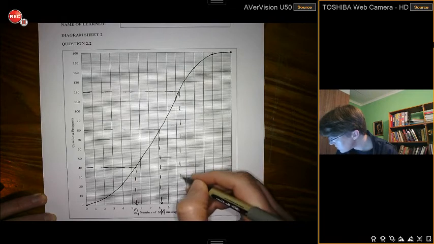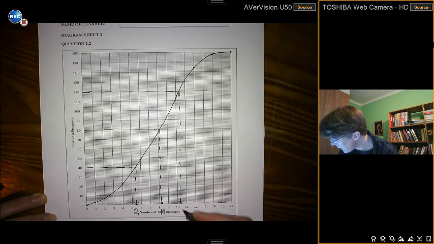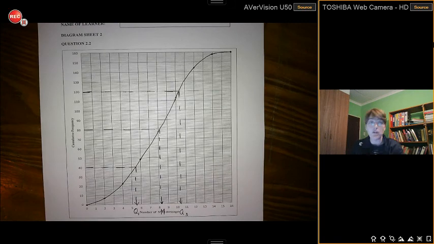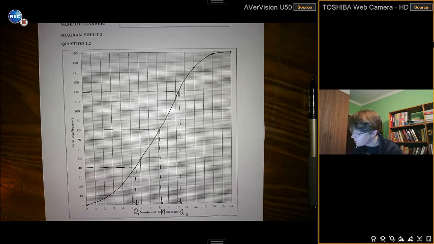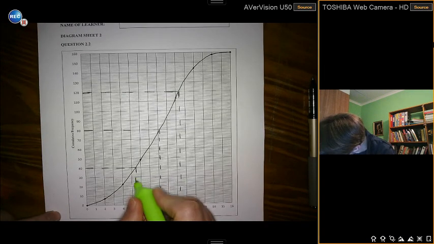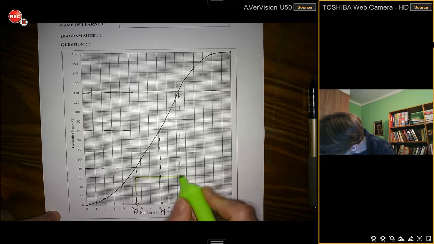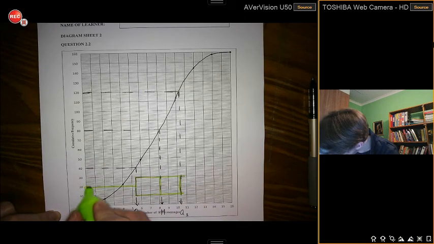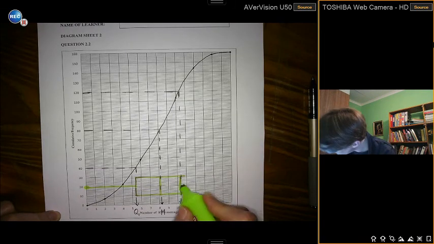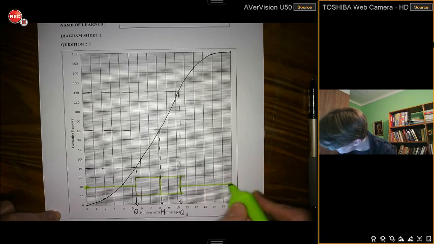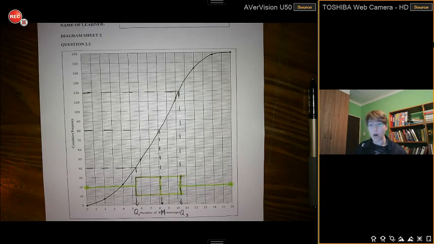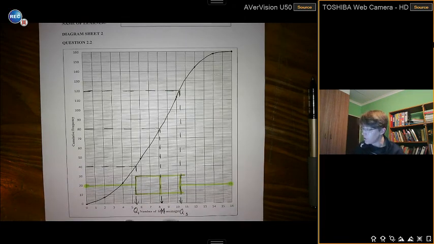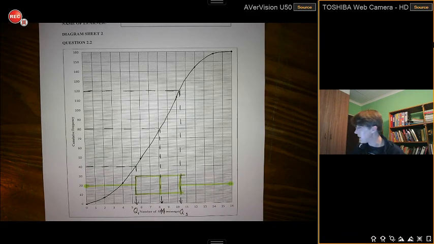And by the way, this is also how I can use my ogive to draw a box and whisker plot and look at how skewed the data is. I can say, here's my box. And remember, this is already scaled, so this is absolutely fine. Then it's going to go to my minimum over there, which is 0, and to my maximum over there, which is 16. So that gives me my box and whisker plot just by getting my lower quartile, median, and upper quartile.